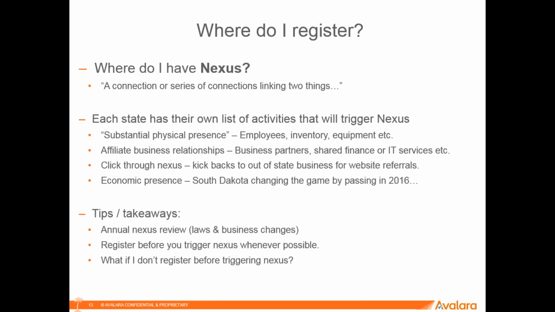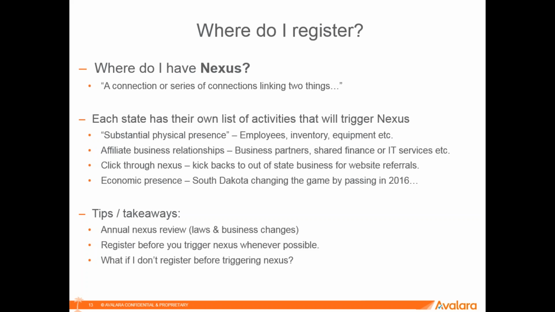I guess a big takeaway is this is gray areas, right? I would really highly recommend every year, January, just sit down, look at the states you're doing the most business in, and make sure you figure out, have we done anything that generates nexus there? Have they changed any laws that might trigger nexus for us there? Just know where is the biggest areas of tax revenue that we might be subject to collection on, and be careful there. Try to register before you trigger nexus.